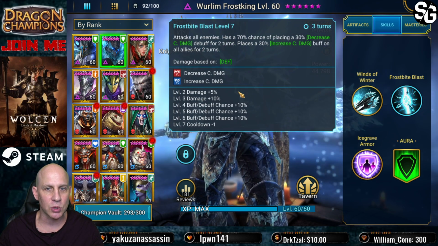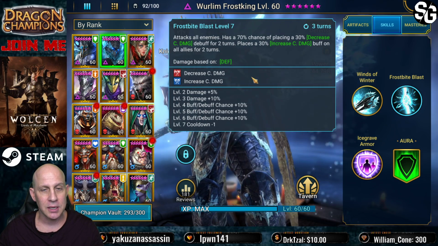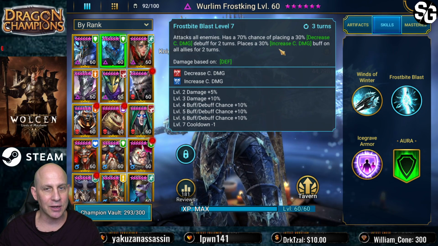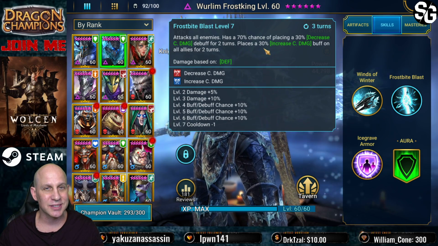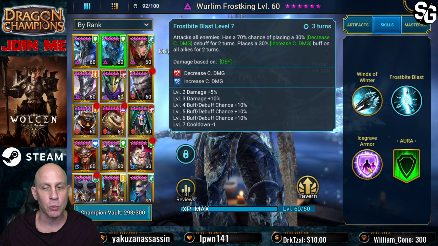Mine is booked out, of course. 100% chance to place a decreased crit damage on the enemy, and then an increased crit damage on your allies of 30%. Now, I don't think this is too fancy. Other people say that they like this a lot. I don't think it's worth slotting him in for this additional damage, and we're going to go over the details on that in just a minute when we go over the spiders.